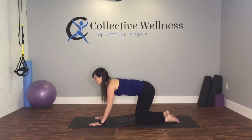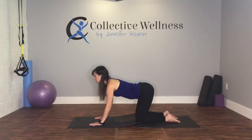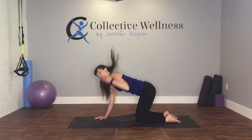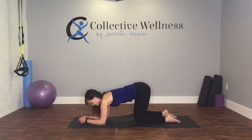One more time through, pressing your spine to the sky, and into a cow stretch, tailbone out, chin is out, and neutral. Okay, from here, hands stay below. You could always come down to your forearms if you need to, or you can even put blocks underneath.